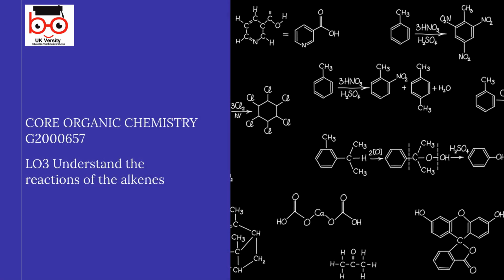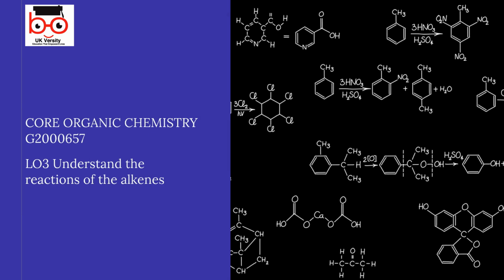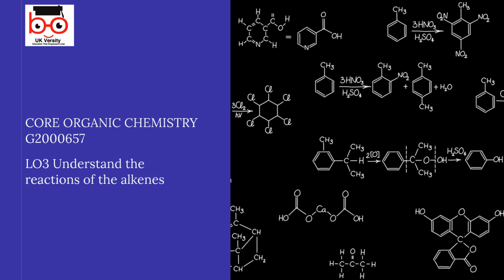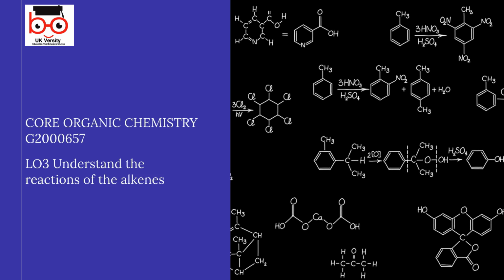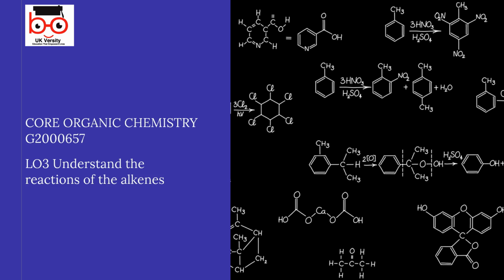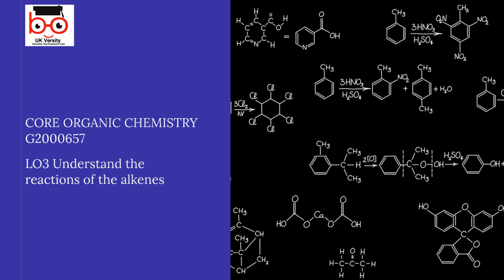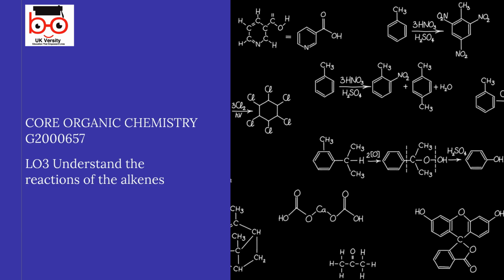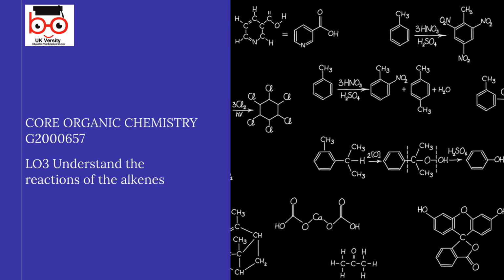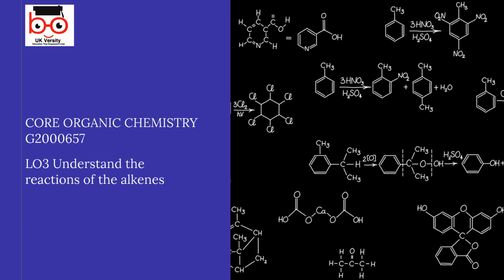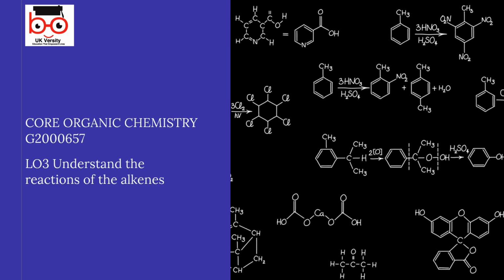This session focuses on learning outcome 3, LO3: understand the reactions of alkenes. In this video, we will explore why alkenes are more reactive than alkanes, examining their unique chemical properties and behaviors. Join us as we uncover the key reactions of alkenes and the role of the carbon-carbon double bond in determining their reactivity.